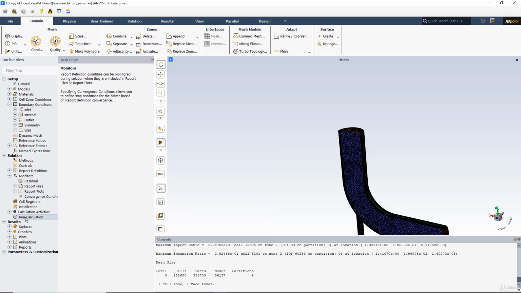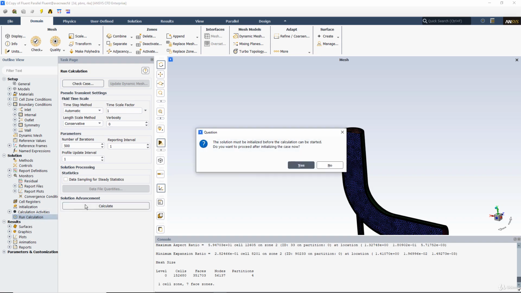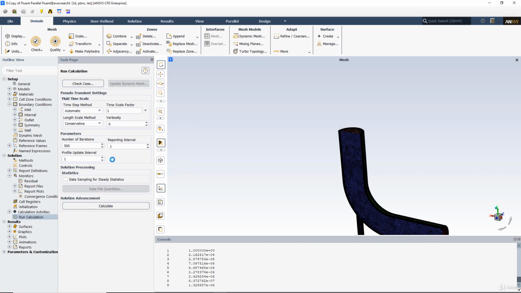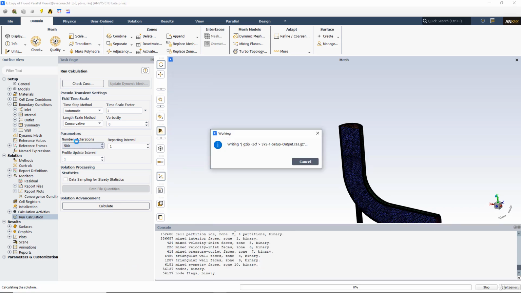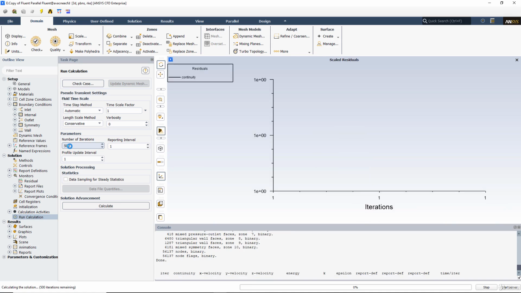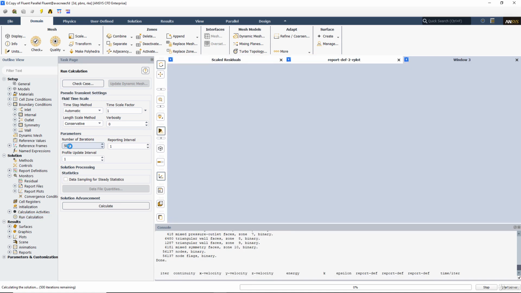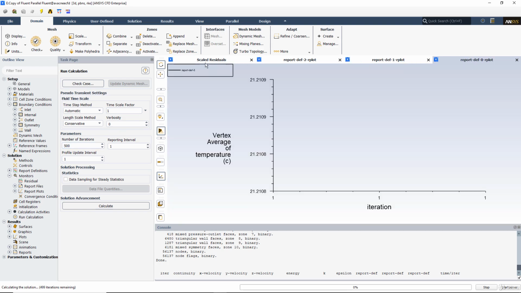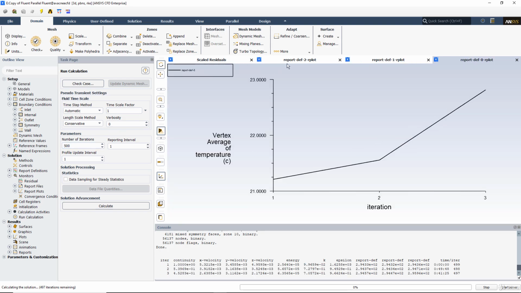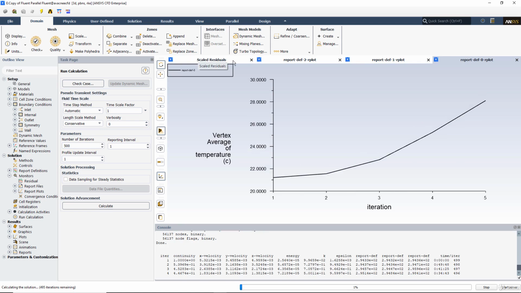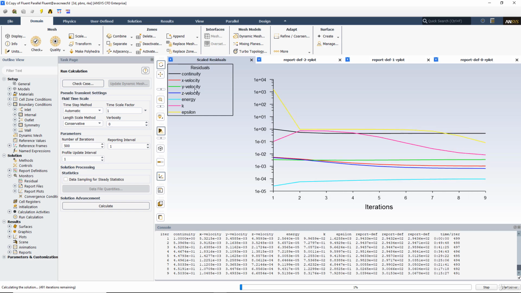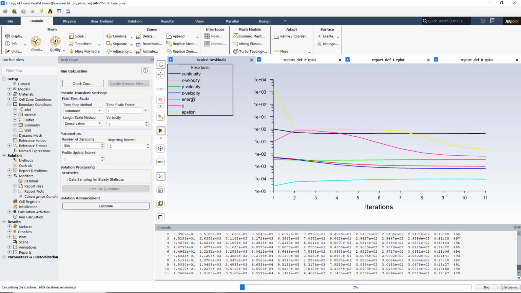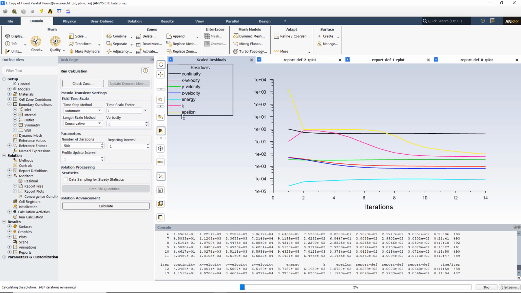Just click on run and it will initialize with the hybrid initialization and start to solve the case for the required number of iterations. It will plot all the data on all the monitor points, including the residual plot for the continuity equation, x, y, z velocity or momentum equations, energy, and k-epsilon.